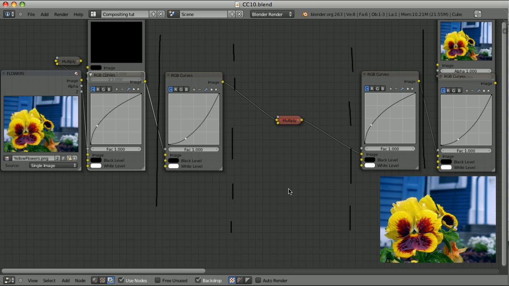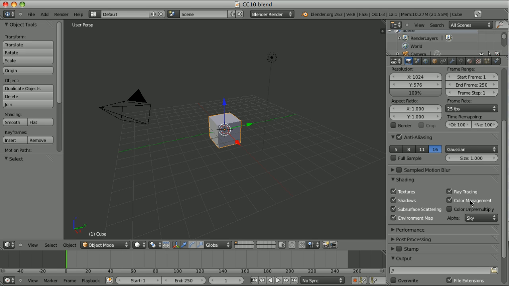So now when we know all those things, we will never again wonder why we get different results in Blender and, let's say, in Photoshop when we apply exactly the same adjustments. The reason is color management. Photoshop doesn't use color management. Blender has color management turned on by default. If we don't touch it, we will be working in linear color space, so the results will be different. I encourage you not to touch this thing.